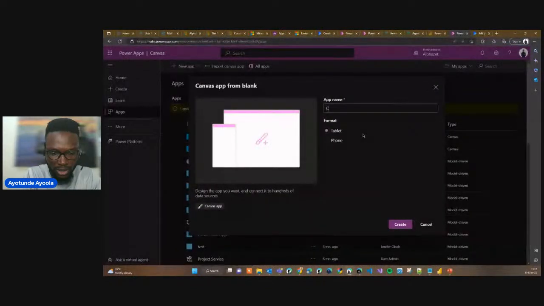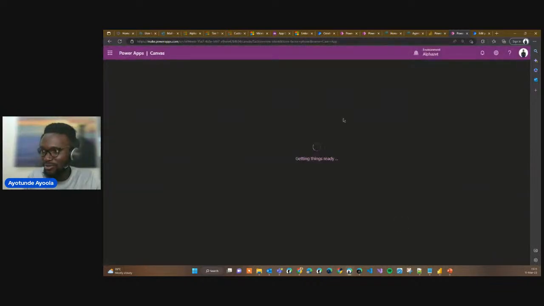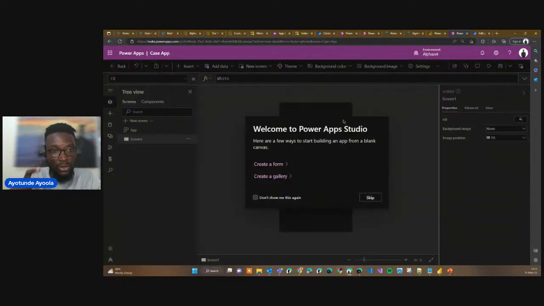Let me say case app. I need to be in the app actually, so that we can see how it works. Let's do tablet. I actually feel... Oh no, let's just do phone. Let's do phone. So we'll just do something very small and then we'll move. Don't worry. What I want to show us is when you build an app, how the app can function with your customer service, and then I will show you how you can embed it in customer service. All right. So I'll show us those two things.